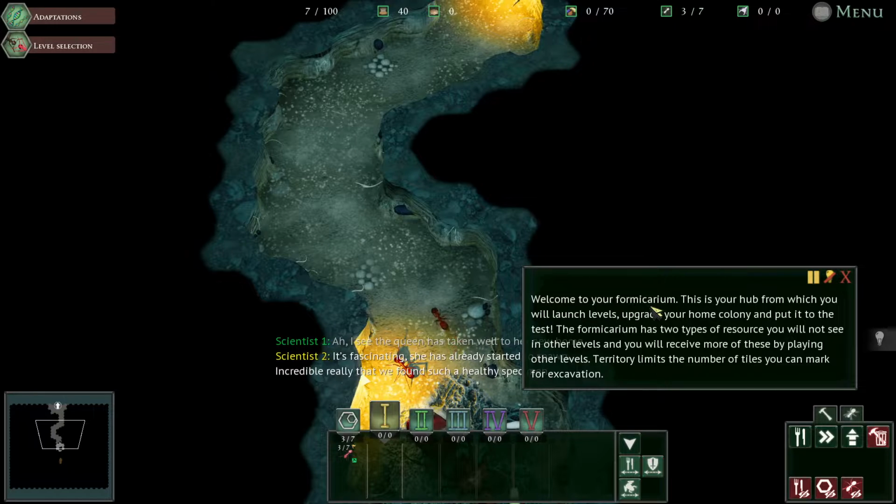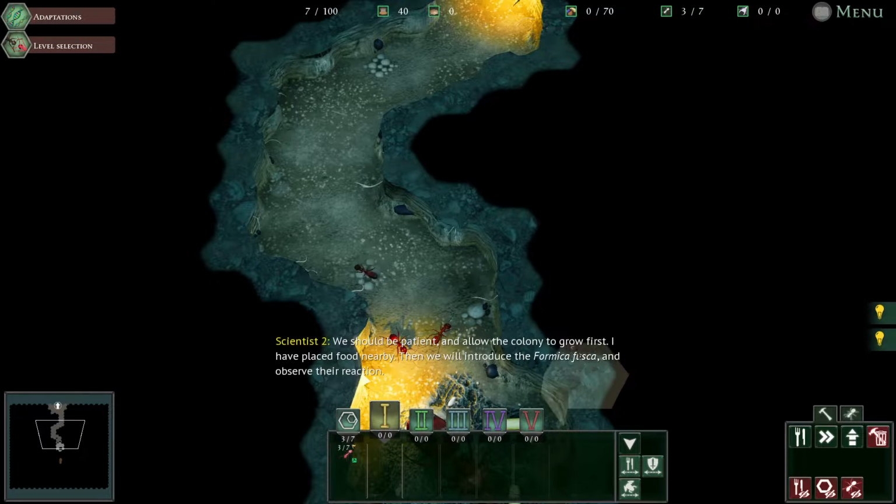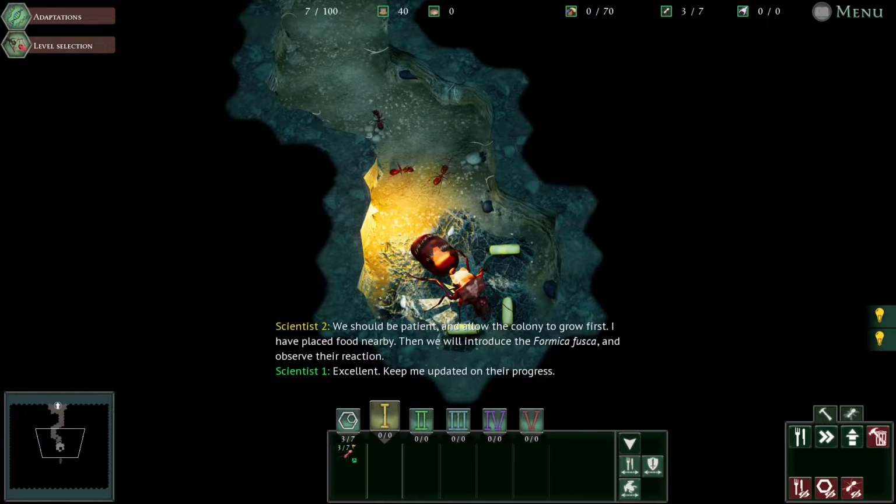Fascinating. She has already started to speak. Your hub from which you will close and quit your home on the test. For carrying has two types of resource, you will not see other levels. You will see more of these by playing other levels. Territory limits the number of tiles. We will introduce the Volica Fusca and observe their reaction. Excellent. Keep me updated on their progress.